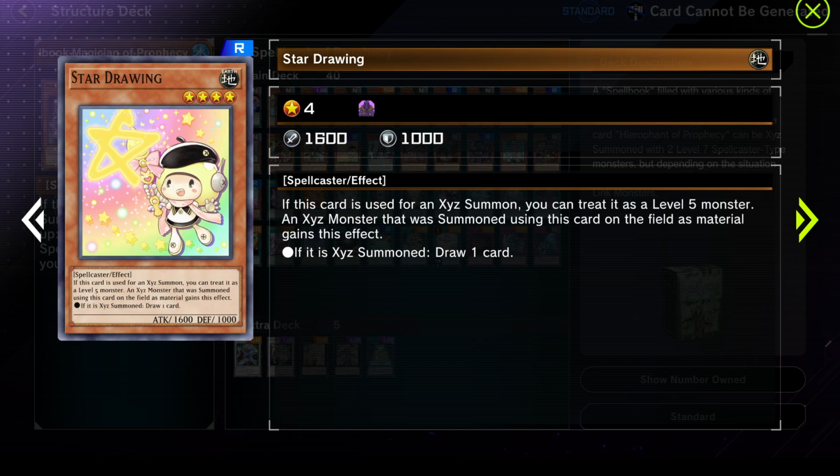Okay, moving on. Earth attribute. Level 4, 1,600 attack, 1,000 defense. Pretty standard stuff. This might actually have a really good effect. If this card is used as an Xyz material, you can treat it as a level 5 monster. An Xyz monster that was summoned using this card as material gains this effect: if it is Xyz summoned, draw one card. Okay, that's pretty cool. I mean, it's not the best, but it's still pretty cool.